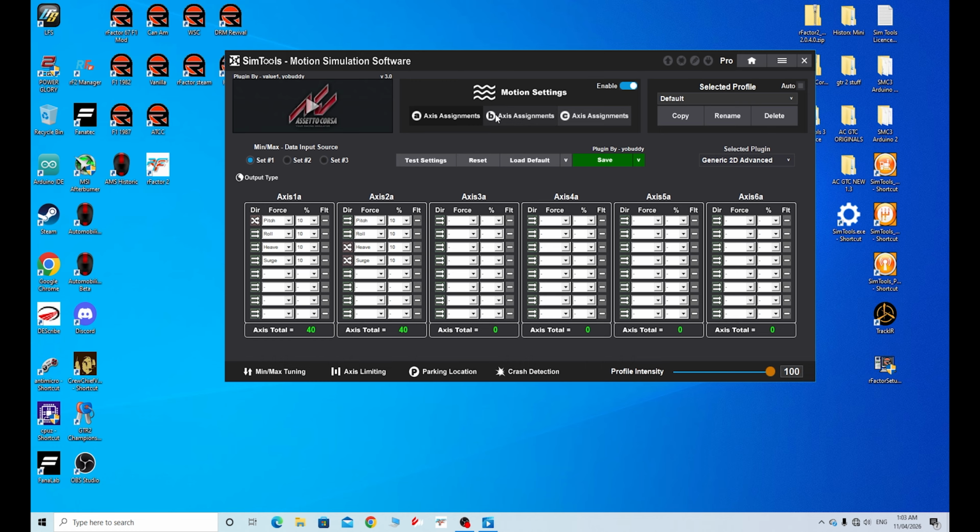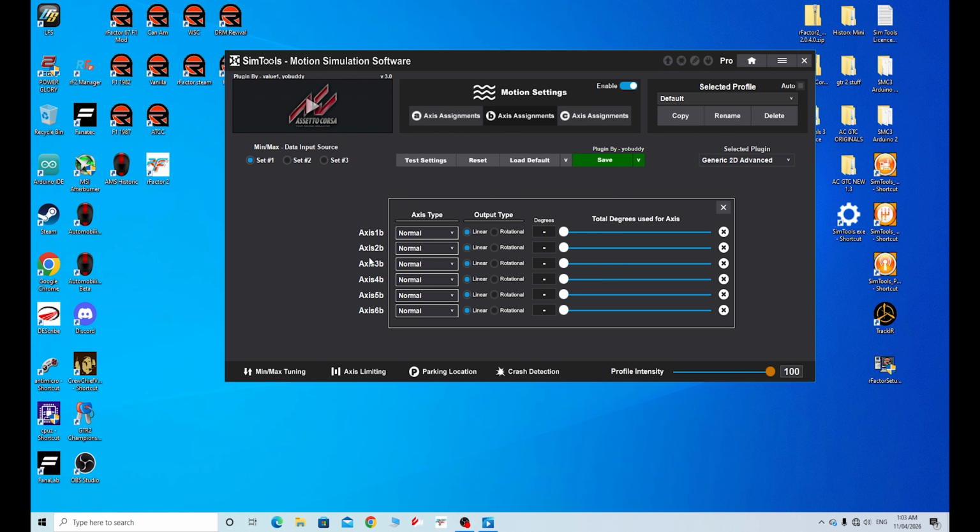We can go to Axis assignments B, or B-axis assignments. This is the surge motor, the traction loss motor. If I click on output type again, I can see my options here for setting up rotational, which I'm going to do because, again, they're wiper motors. This is where things are different from my front motors. Axis 1B is my surge motor. It does not travel at a full 45 degrees. It only goes at 40 degrees each way, giving me a total of 80 degrees. That's what I will put in here for accurate calculations for SimTools.